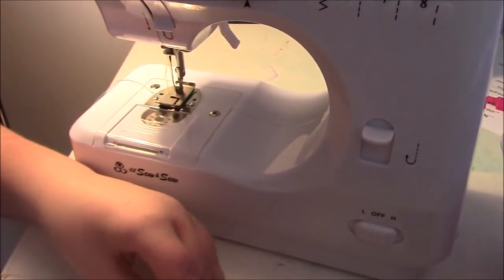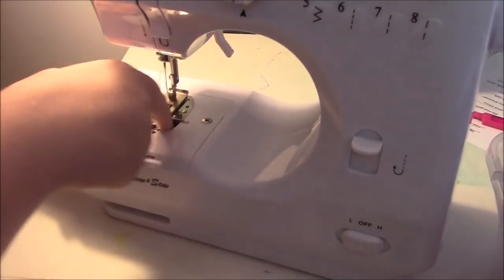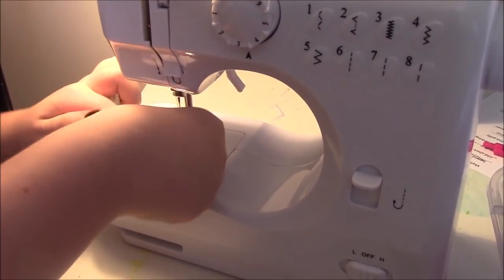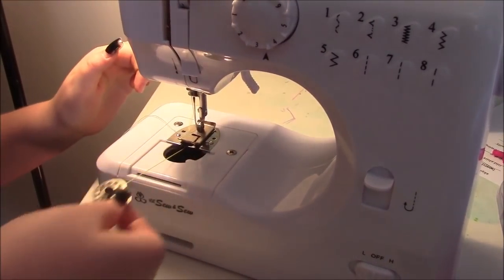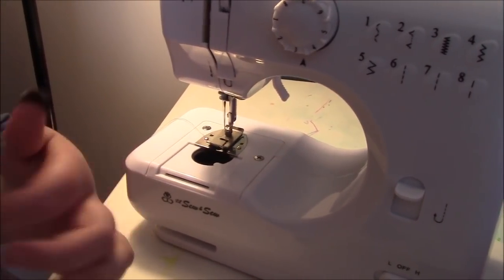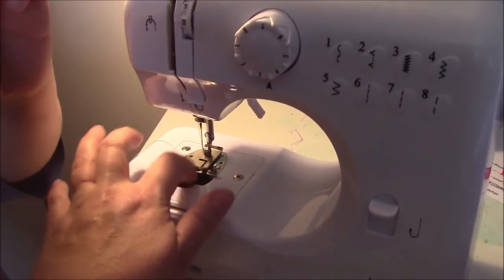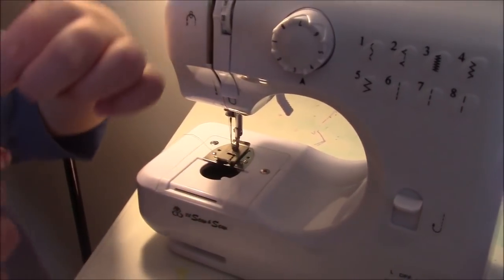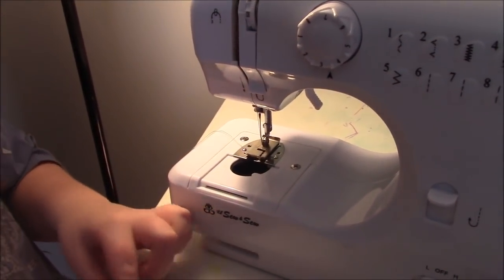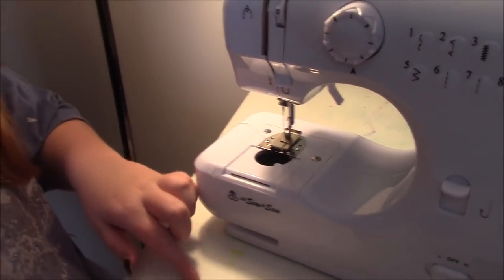So all you do is you slide open the bobbin cover, and then it's a little hard to get it out. You really could use some tweezers for this gig. Got it. Okay, you just take your bobbin out, and then you have to have the bobbin drop in. And there's nothing to snap here. It's just magnet, which I think is cool, and it works really well. Never did any stitches skip or anything. I'll just put that aside.